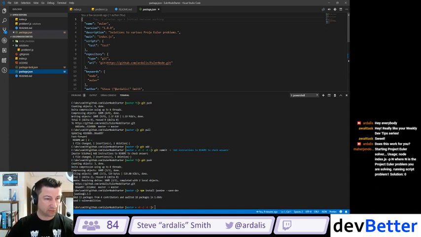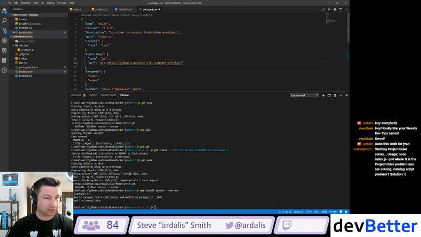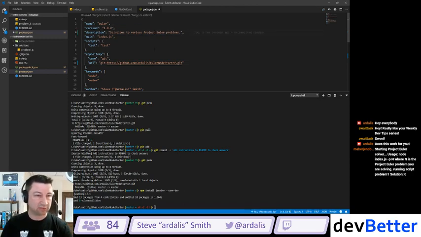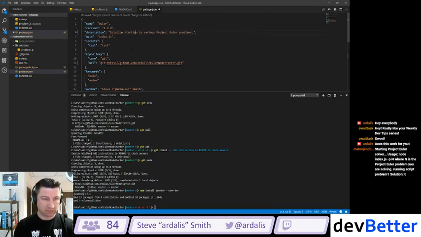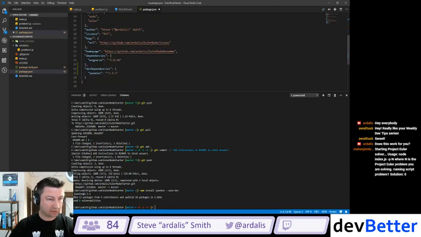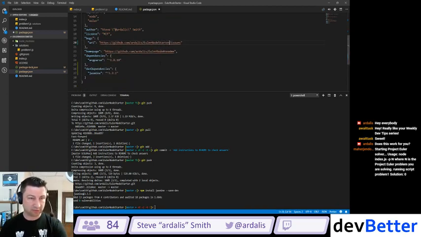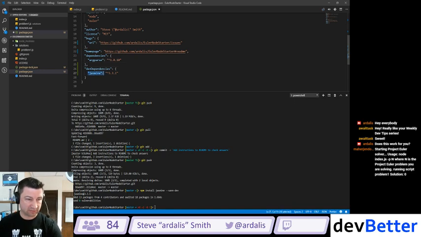Node starter. I gotta change this to be starter. That didn't look right. Various project. Let's see, solution starting point for Project Euler. Okay. Euler node starter. Euler node starter. Alright, now there's Jasmine's dev dependencies.